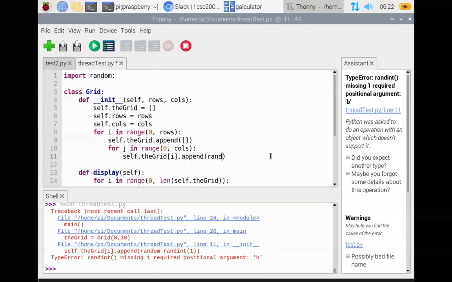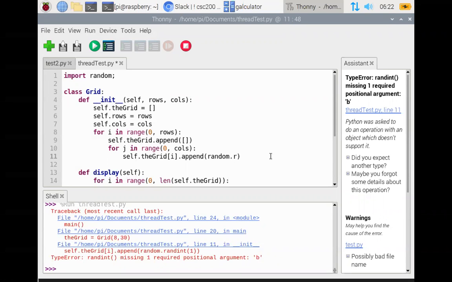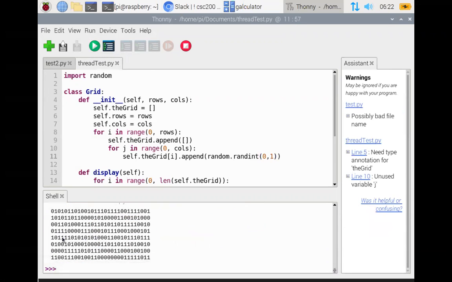So random dot, is it next int? It's random, but your semicolon after random might be your import line. I don't know if that's screwing you up. Oh, well, yeah, it could be. Random dot rand int, yeah. Usually you pass it 2 arguments, so you put 0 and 1. Oh, what's the whole range? 0 to 1. Okay. So there's my random starting position, a 0 and a 1. So this kind of shows our current state of things.